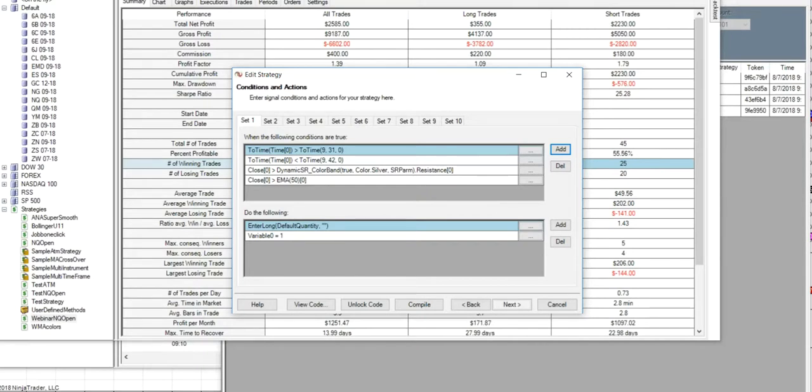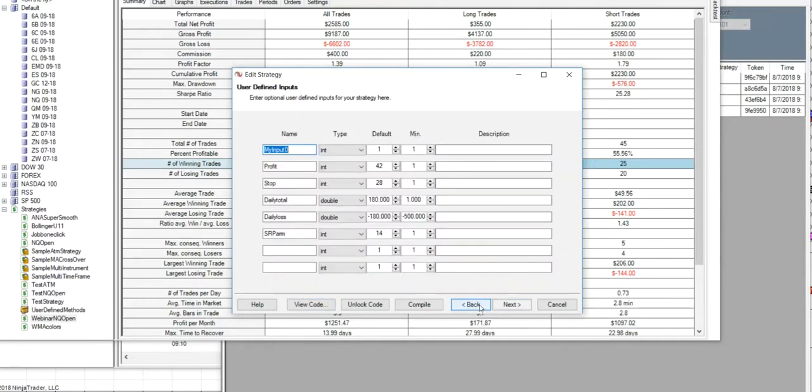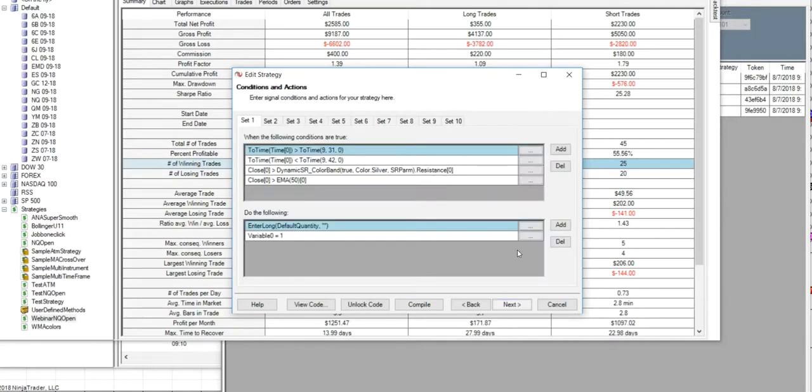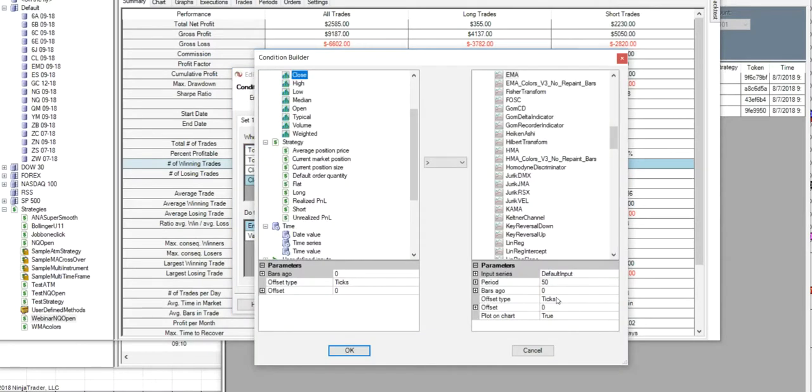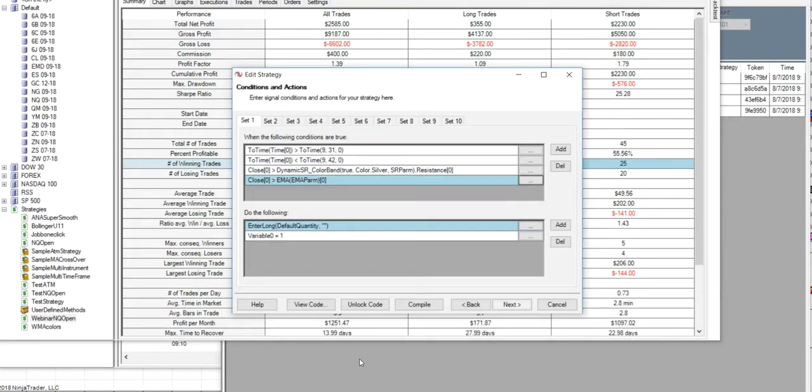Okay, so question. Go back to the very, very beginning of your editing. Over here? So when you say a parm, you could have put EMA 50 in there. Yep, I could have put an EMA parm in here. Okay. All right, and if I knew I was always going to use 50, I would make the default 50. Okay. So now over here, rather than put in that actual 50, I could come in here and say EMA parm in the instruction. Okay. Now it says the same thing.